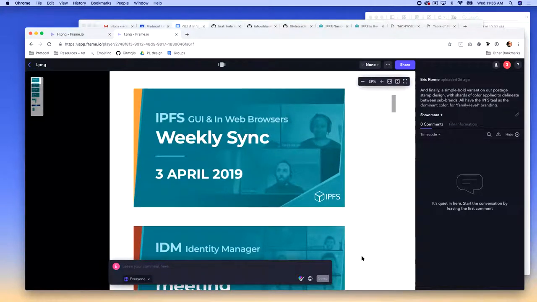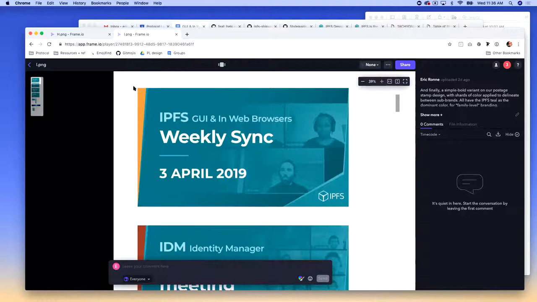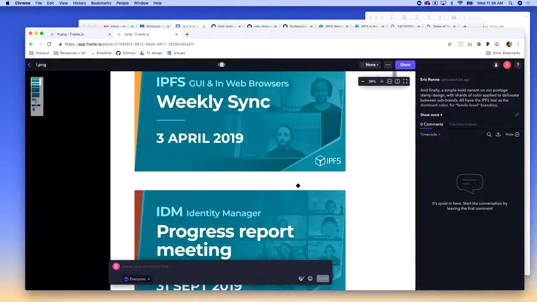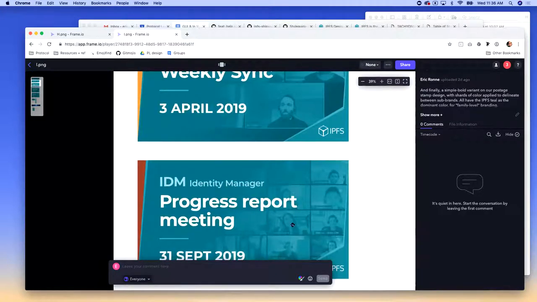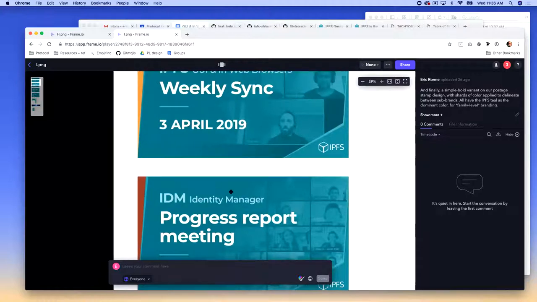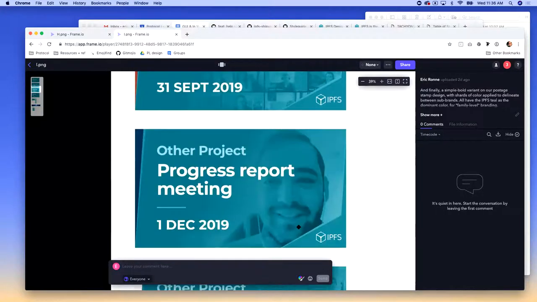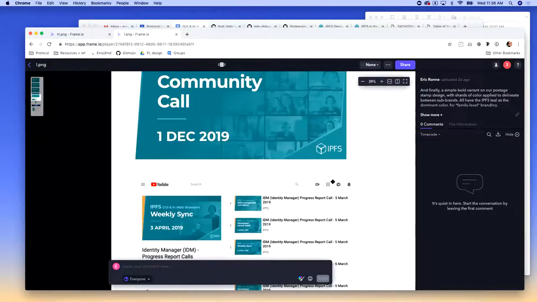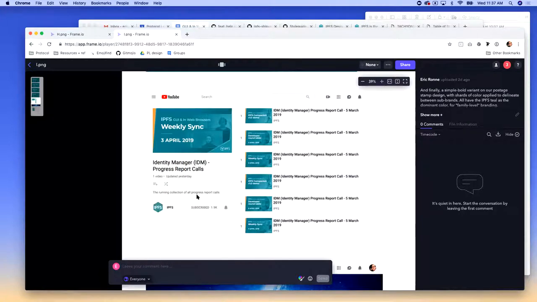I'm sort of gravitating toward a really simple layout that uses maybe some kind of color coding. Overall colors IPFS, but then it uses a shard of color to identify, you know, IDM, IPFS GUI, et cetera. So not specifically GUI, but I like the direction. I saw some previous iterations of that. I like the direction it's going in.